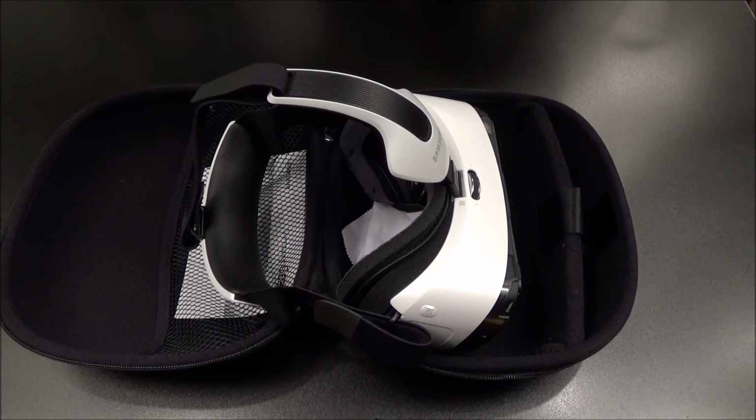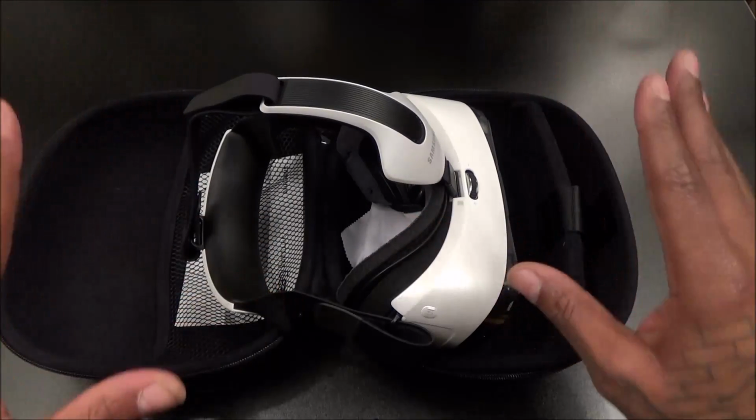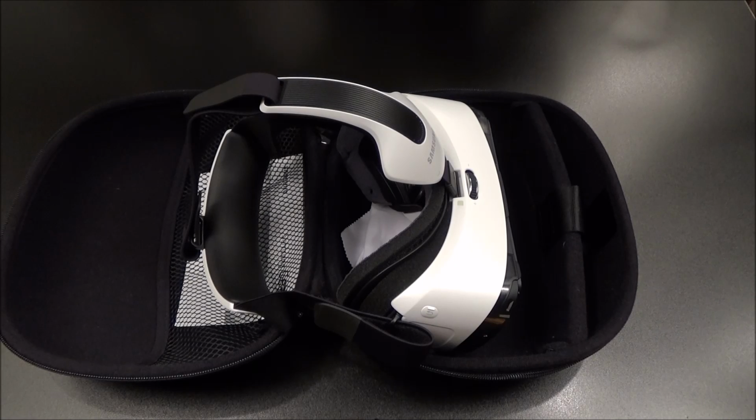And that's important. When you're spending your money, no matter how good something works, you still want it to have a nice build to it. You still want it to feel good. So this has a great build. So I'm giving it a go for the build quality.